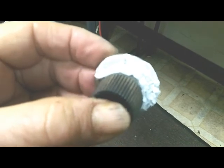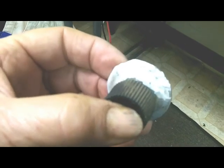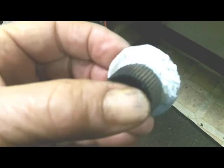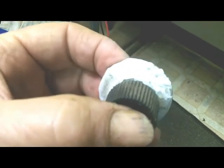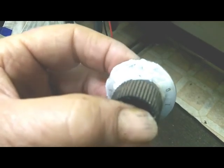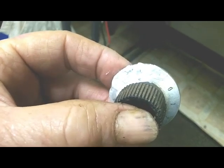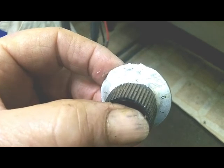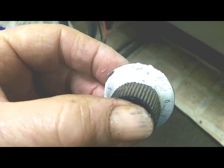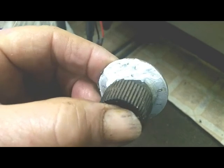While I was doing this, I got the bright idea of refining my method a little bit, and what I'm doing now is I'm actually coating this knob in that soft scrub. That'll give it a little fine grit, and then I use my rag with lacquer thinner on it and kind of combine the lacquer thinner with the soft scrub, and it looks like it does the job a lot faster. So that's a little refinement on my system.